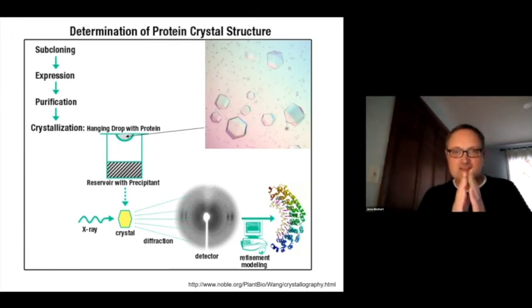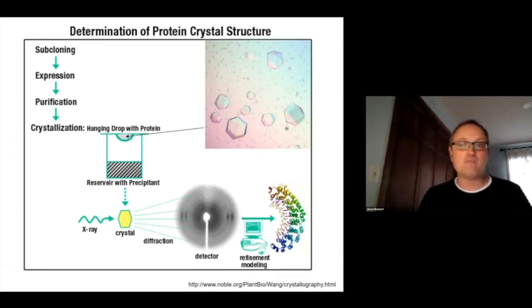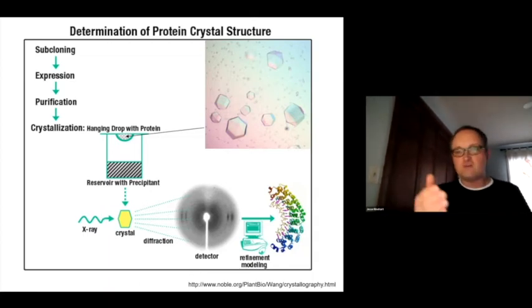So the take home here is it's rarely a native protein from its native source. You bring it into a system where it allows you to amplify the amount of that protein you have for your experiment. So that's different. Going back to the core of this course, that's different than how you could sequence a human genome, and I could sequence my genome or your genome from us. And right now, I can't think of a protein that I could actually isolate from myself and crystallize. I would have to take a representative gene and introduce that in some sort of an expression system and carry out what eventually is a very long, detailed biochemical process to result in a protein structure.